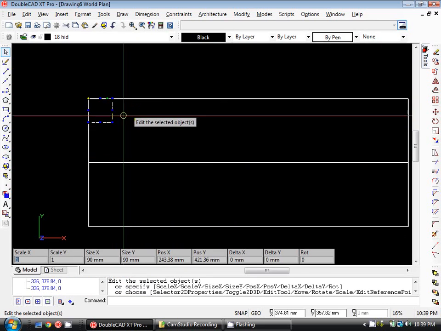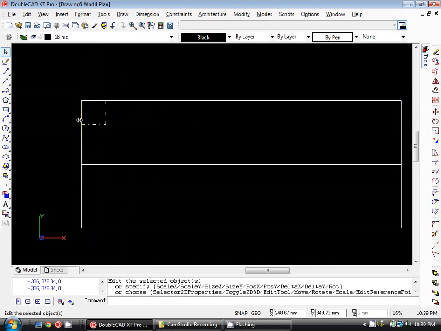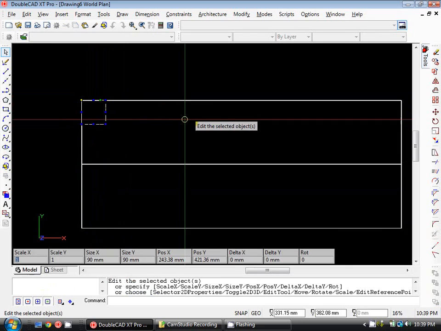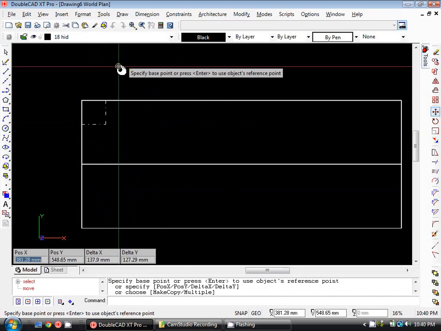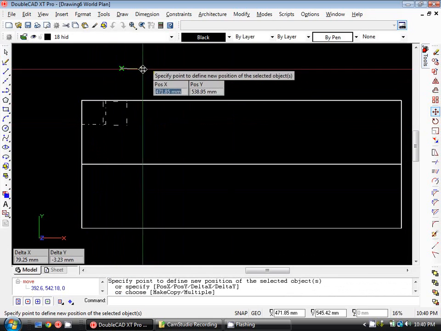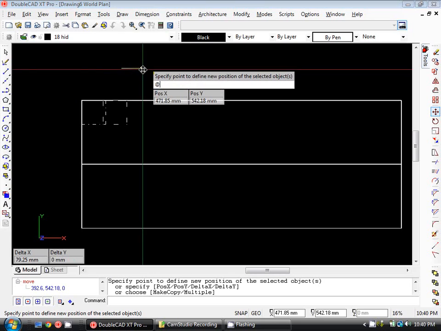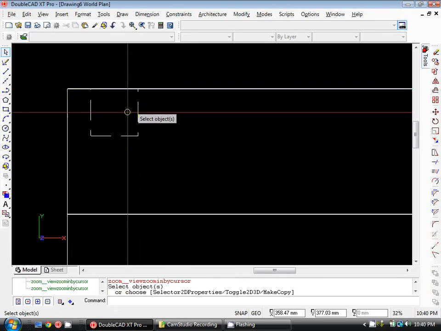Actually I want this leg to be moved in 45mm because we're going to have a supporting piece of timber underneath the bench top which we want flush on each side. So I click this leg, click on the move tool again, and I click anywhere on the screen. Now if I type in the at symbol, 45 in the X direction and 0 in the Y direction, that moves the leg over 45mm.